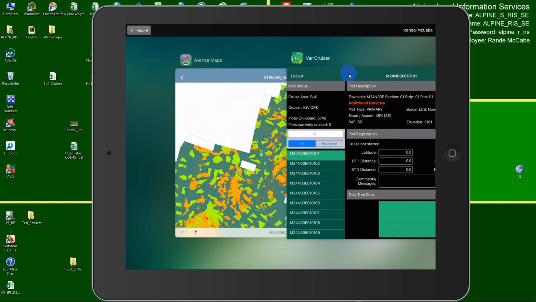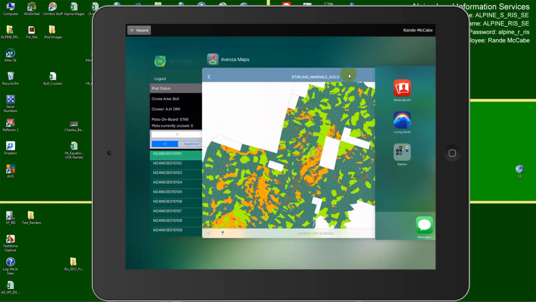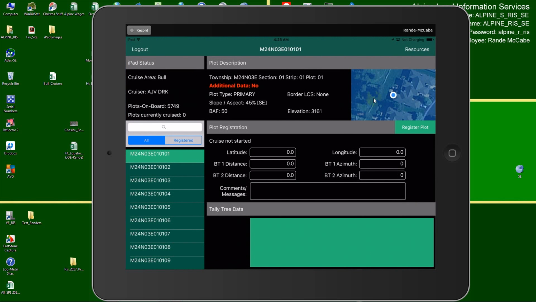So this map will reside right here, again changing from ortho back to full map, exactly the way it is now in Avenza. You'll also have full screen, of course. You'll be able to double click or something, and that map or ortho will fully occupy the screen. That will be coming as soon as we can make it happen.